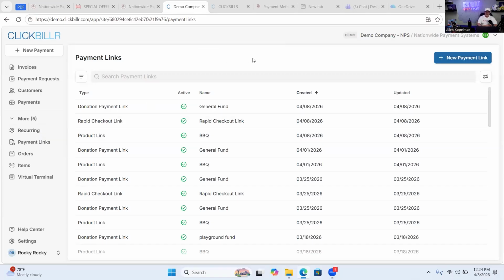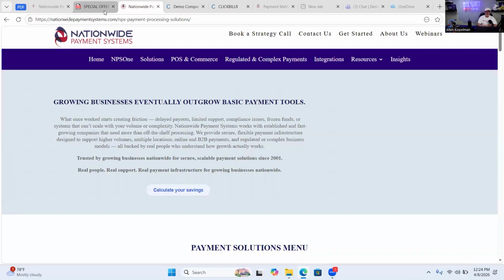The other thing is that we have the Durbin Amendment since 2010, where there's a special rate for debit, 0.05% and 22 cents. So if you're on cost plus, you're saving tons of money versus Stripe, who's charging you 3.5%. And this is super, super important. So that's the breakdown.